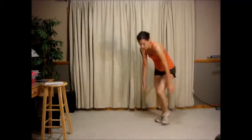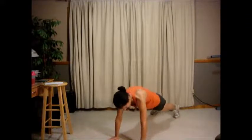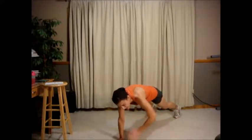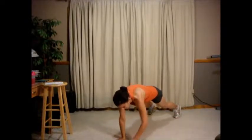Shoulder taps. I'll go forward for you. Come into plank. Tap your shoulder. Try not to let your hips move too much. You want your butt down. You don't want it high in the air.